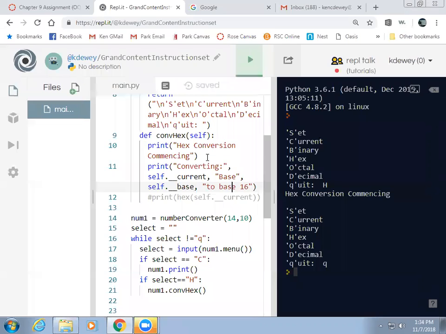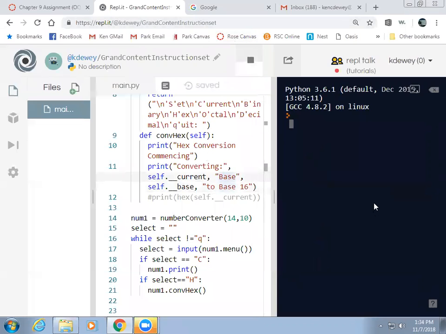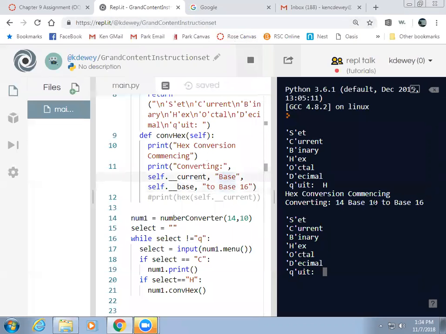You forgot the colon next space. Remember this one? The base of just before self dot base. There's Converting semicolon or a colon. Base. That's correct. Don't worry about it then. Let's see what it looks like. Hex. Converting 14 base 10 to base 16. Converting, yeah, that's close enough.